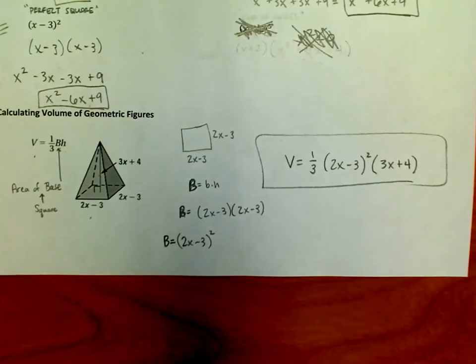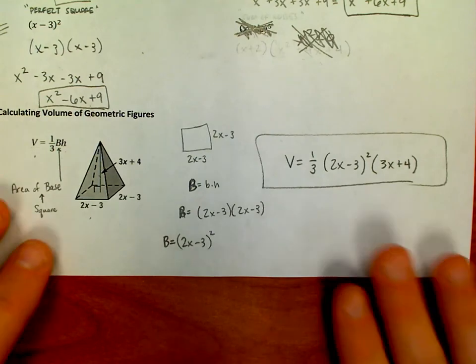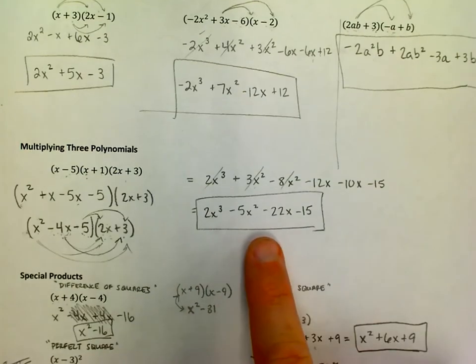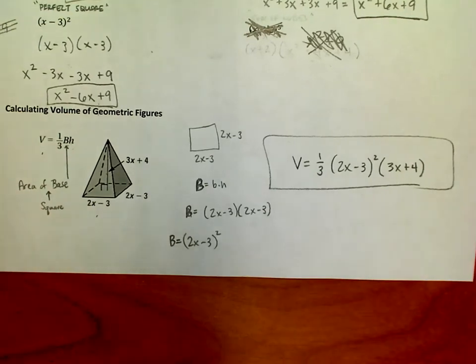Now we can go through and FOIL that out. Oops, sorry, hit the camera. We can go through and FOIL that out and come up with a big long expression that looks like maybe one of these things that we did earlier. But in this case, honestly, what's the point, okay? If we're going to solve for x later on, if we're going to figure something out, we're going to have better ways to do it than to go through and FOIL out. So hopefully that makes sense. Really the trick here is knowing that the area of a square is just base times height. Okay, if you can do that, then you can do these problems.